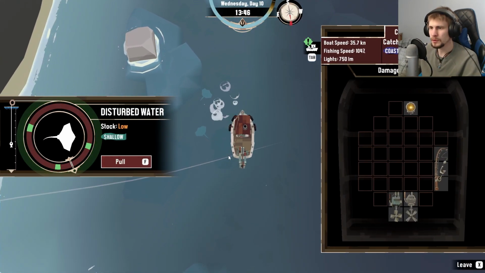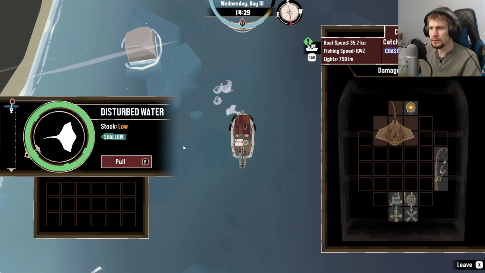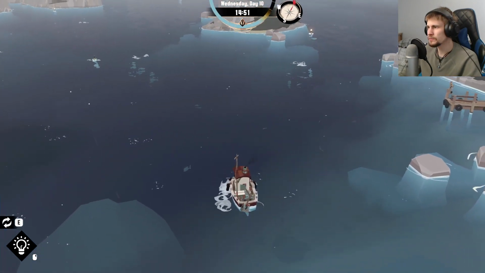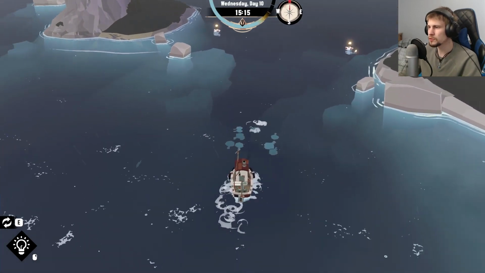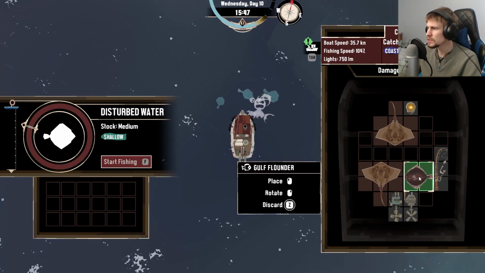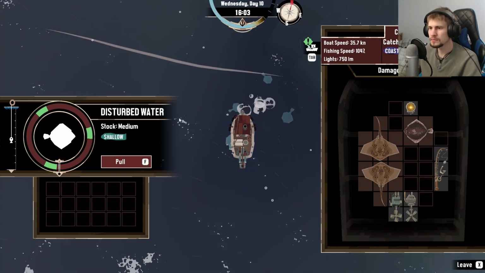Not much left here, but we might be able to get something. Yeah, you can fit right there. Oh, we may actually be able to get 2. There we go. Yeah, so the stingrays are all fished out. The flounder, I think, are... Yeah, these ones right here. This is a little flounder school. Okay. I don't know if I'll be able to... Okay, yeah, I can get 1 more, perhaps.